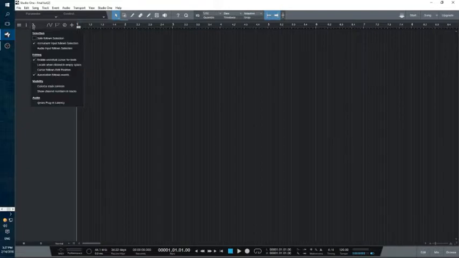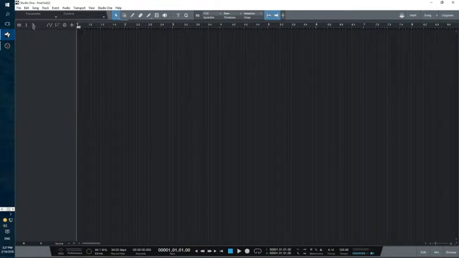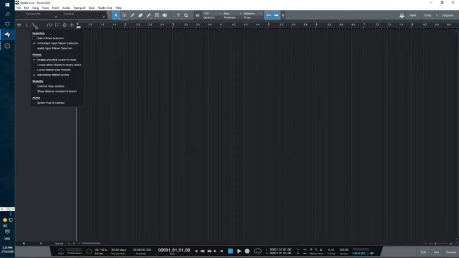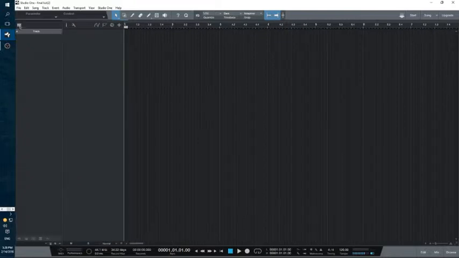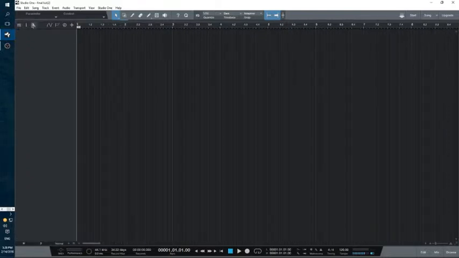Your options here, you can play with those options. That's just more like how do you want to interface with it. You've got a track list, off and on, inspector, off and on. So those are the kinds of things you can learn. You don't need to know all that to do the job.